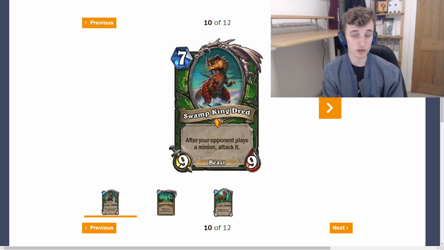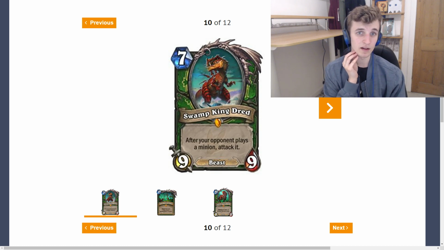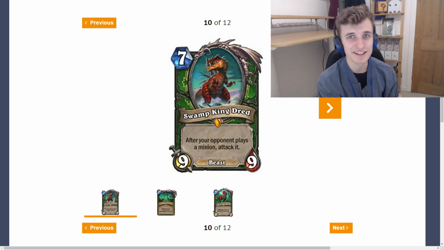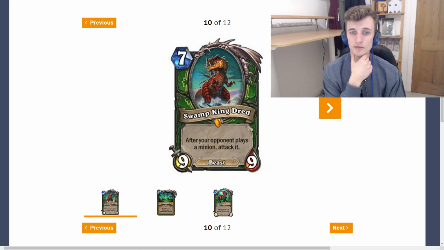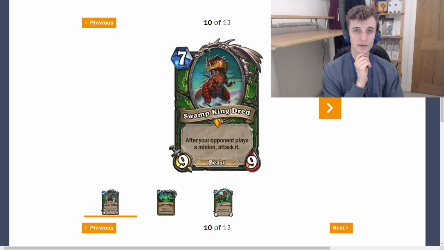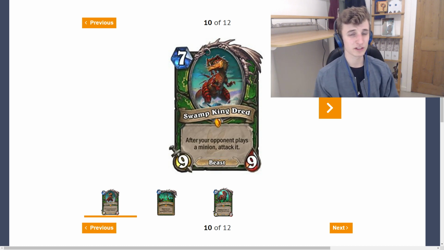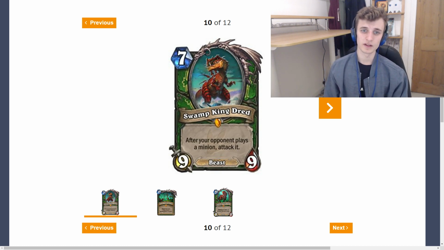I mean, also, not even poisonous. If you play a minion and give it Divine Shield, that's really good. So say you play the 3 mana 5/1 beast while your Hunter opponent has this on the board, and give it Divine Shield. So your Swamp King Dread has to trade into the 5/1 and instantly go down to 4 health, which is really, really bad. So this can get punished by quite a lot of things.